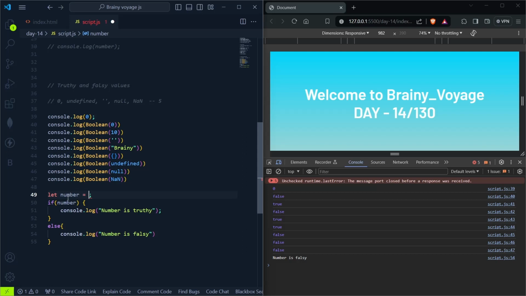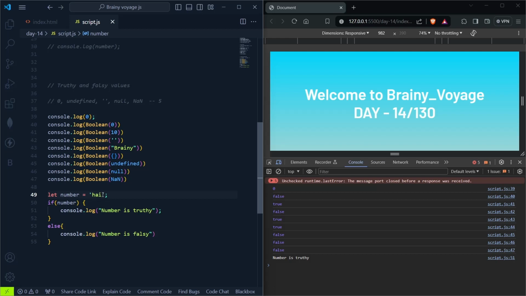So I'm going to pass an empty string also here. Okay, the same thing has happened here. And what if I pass something other than that, right? So I'm going to pass some values here. Okay, so I'm going to pass hi, and I'm going to save the file here. That became true here, because a non-empty string will not become a falsy value.